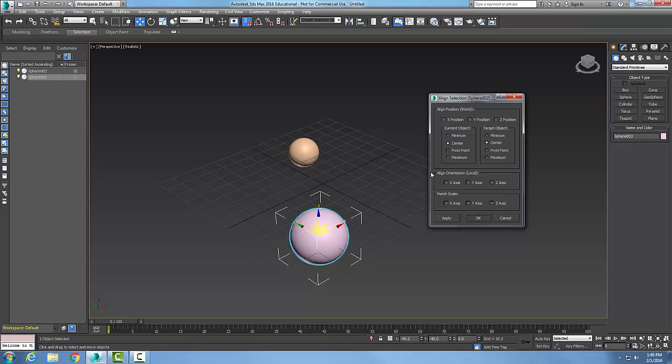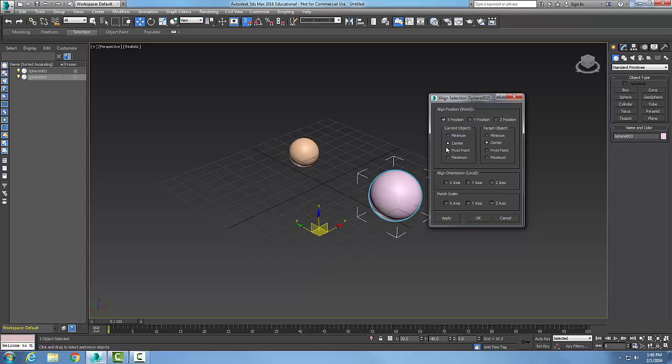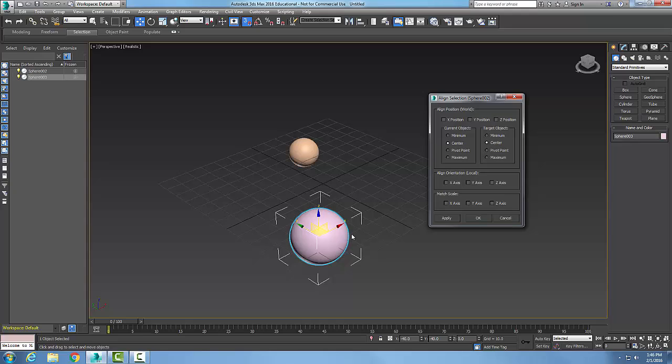And so how do we want to align these? I'm going to say, all right, I want to align it in the X. I click on the X and it moves in alignment from center to center, aligned in the X direction. That means from left to right over here is the same as over here. So it's lined up essentially along the Y. And if I uncheck that, it goes back to where it was.